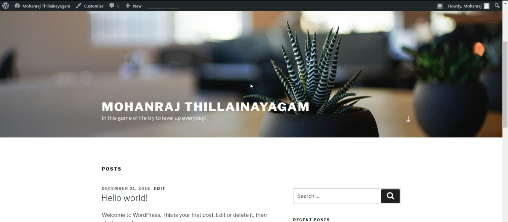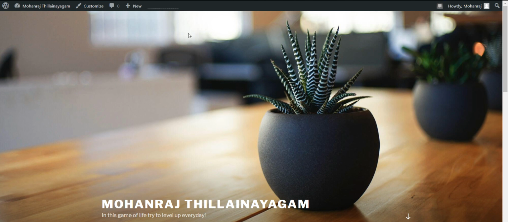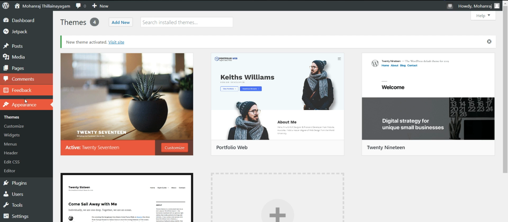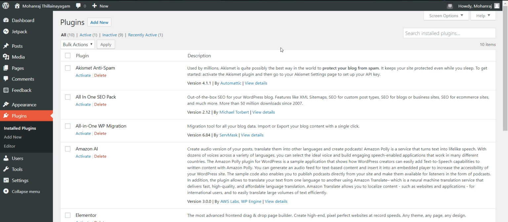Next, we need to install an important plugin which is used to build the site. So let's go to the dashboard, click on plugins and click add new.